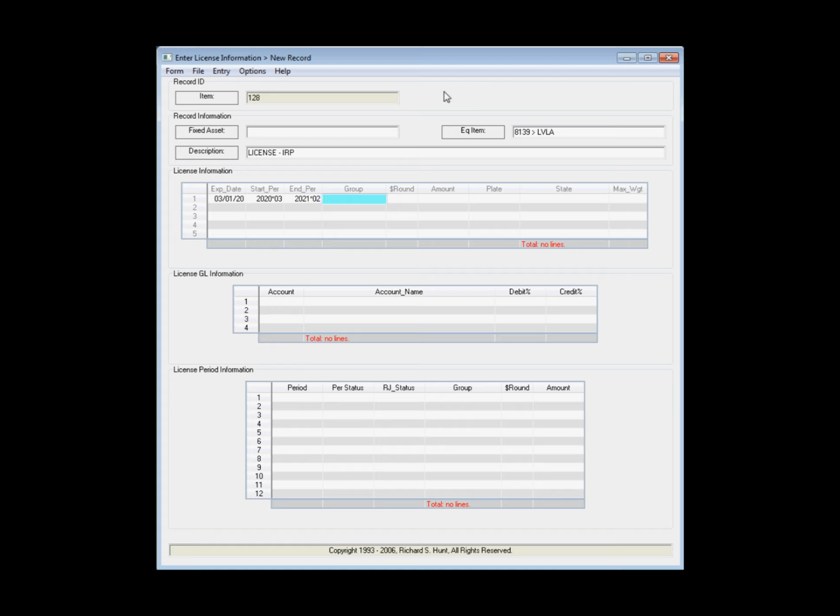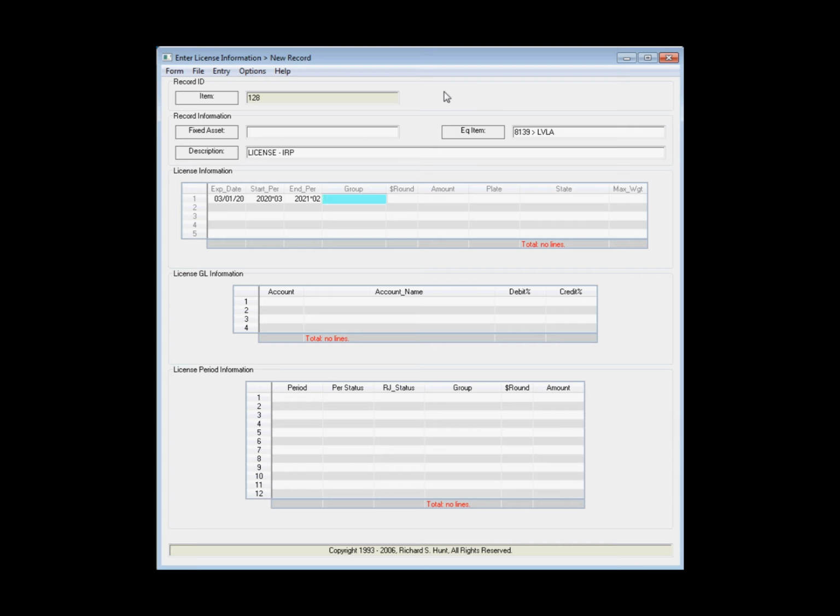The group is for grouping balance sheet accounts for reconciliation. What it does is you can throw all the licensing for all equipment into one GL accounting code, and then it groups the information in that GL accounting code based on this group code.